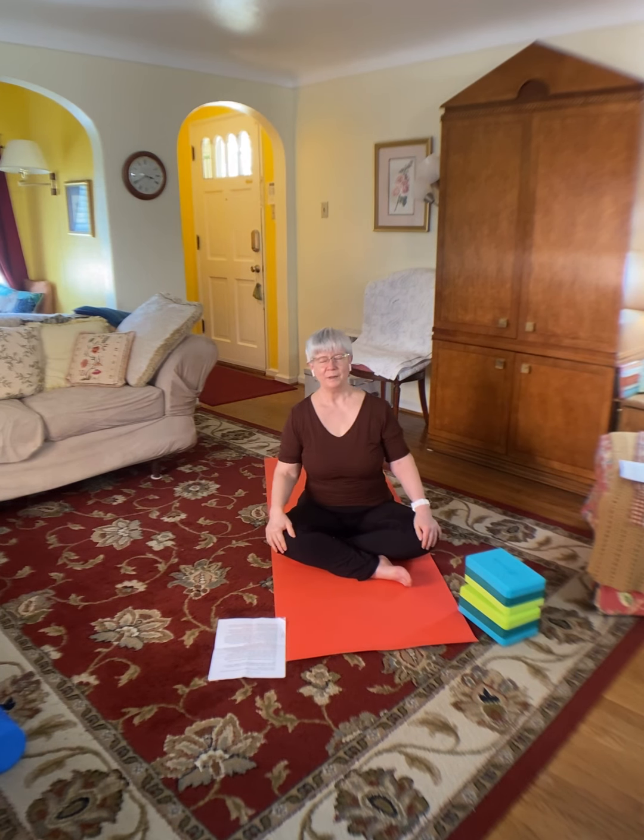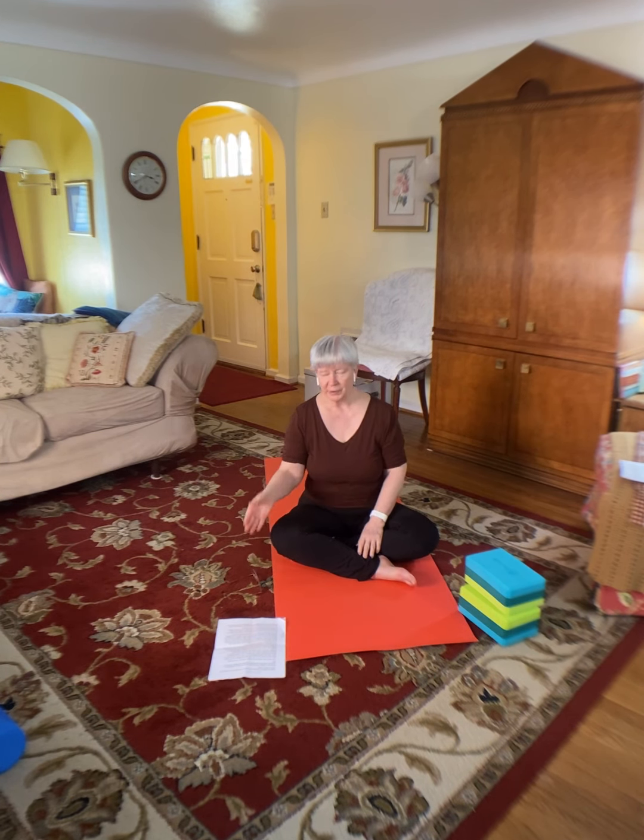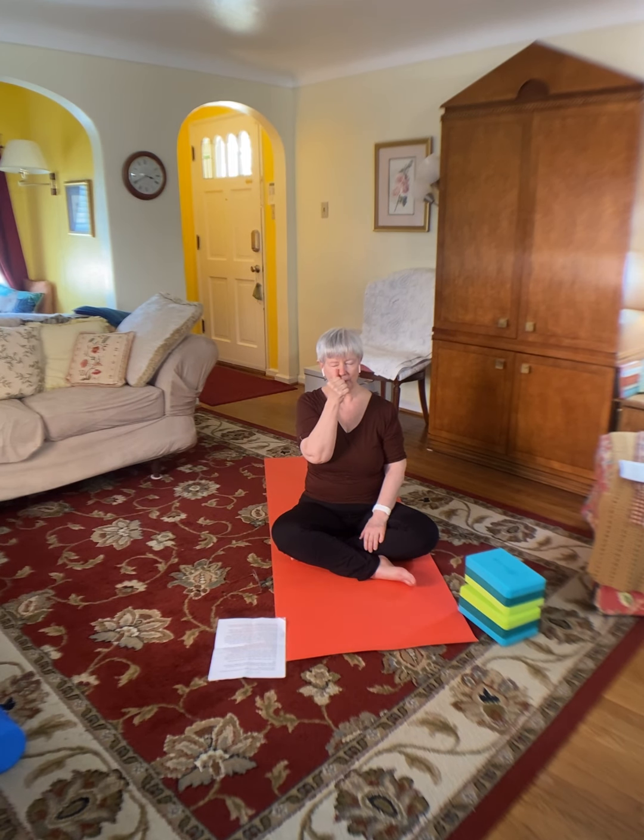And now that we've found a balanced pose, we're going to do alternate nostril breath. This is a balanced breath, balancing left and right hemispheres. It's also very calming. So we're just going to start by taking our thumb and gently closing our right nostril as we exhale through the left.